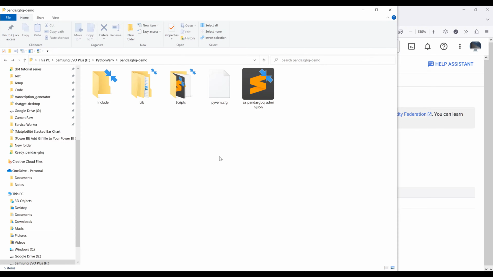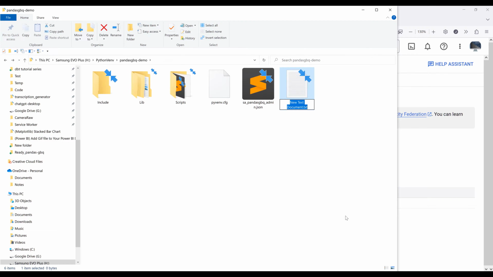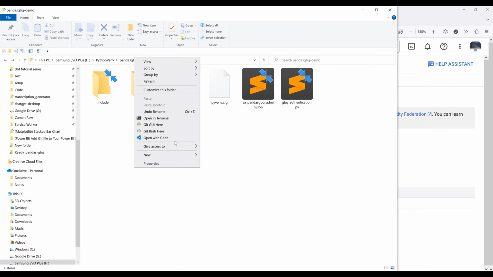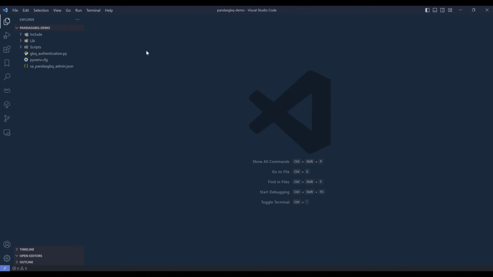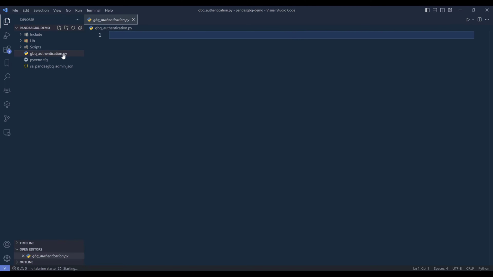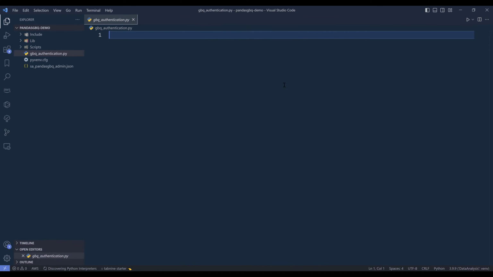Alright, so that's approach number 1. Now, for this demonstration, I'm going to manually authenticate my account. So here I'm going to create a Python script. And I'll name the script gbq_authentication.py. I'm going to launch my VS Code. I'm going to select the environment that I just created.